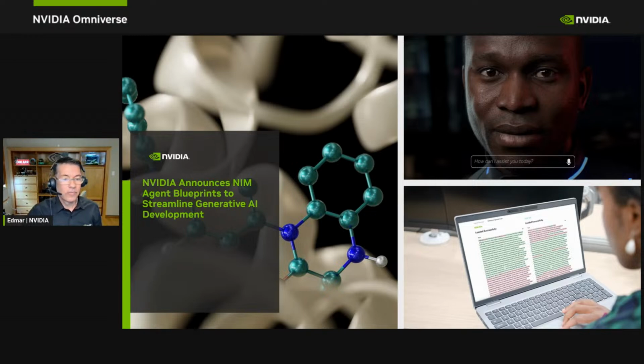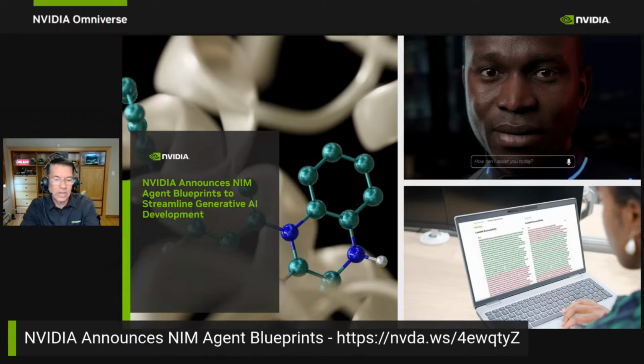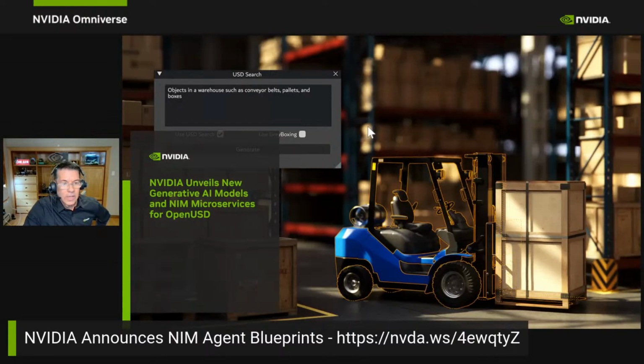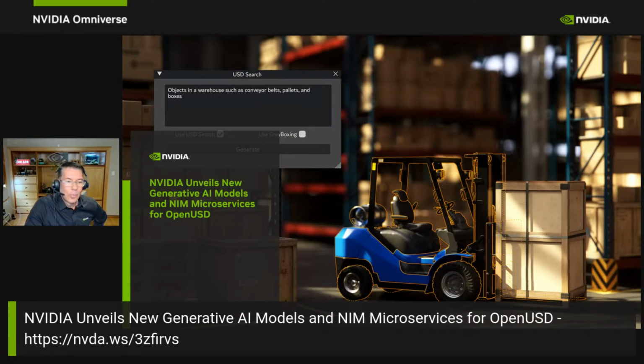Before we get started, a couple of really quick news announcements. For those who want to leverage AI in their workflows, NVIDIA recently announced NIM Agent Blueprints to streamline generative AI development. There's a nice link there for that news story. Super timely to all the topics we're going to discuss, it's basically a catalog of pre-trained, customizable AI workflows that equip millions of enterprise developers with a full suite of software for building and deploying generative AI apps. Highly recommend you check out this article. We can discuss more in the live chat, and we have also unveiled new generative AI models and new microservices for OpenUSD.